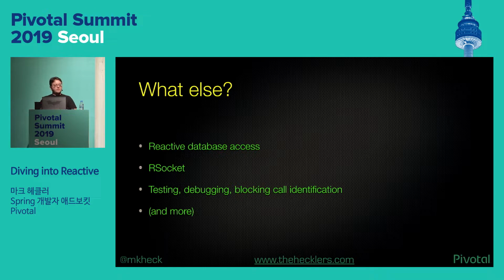RSocket was created by a group of engineers out of Netflix. We've got Netflix, Facebook, Pivotal, Netifi, all contributing heavily to RSocket to make sure that the network boundary doesn't pose a problem, that we can apply back pressure even across the network boundary, which really gives a lot of capabilities. RSocket gives you the ability to resume connections. As I mentioned, Facebook is using this for their mobile app. I'm not a huge Facebook fan, to be really honest, but they're doing some really cool things with their mobile app.